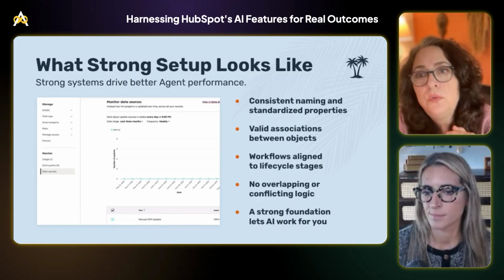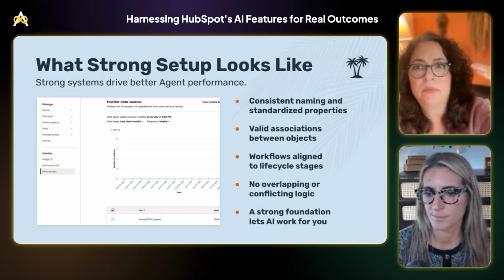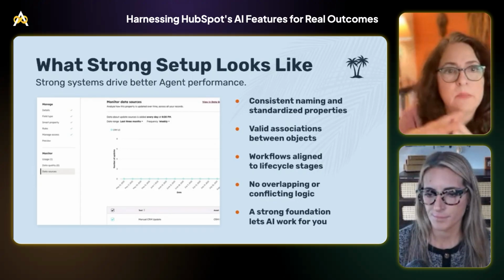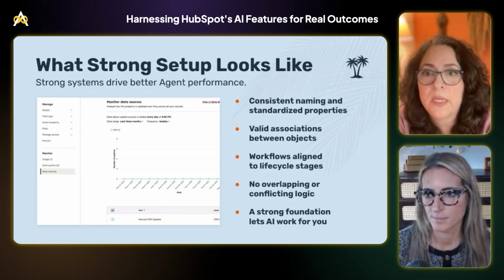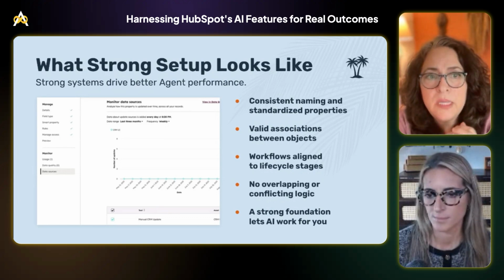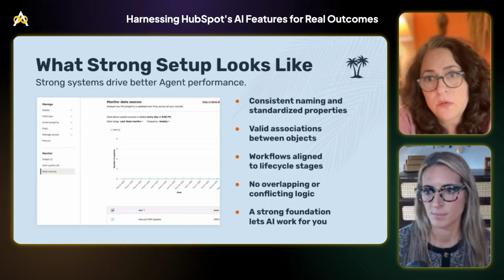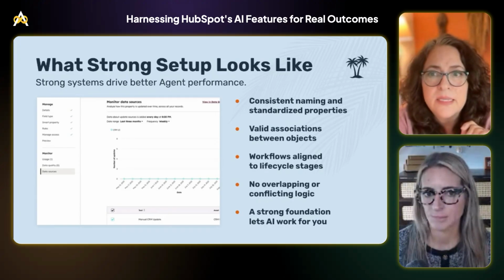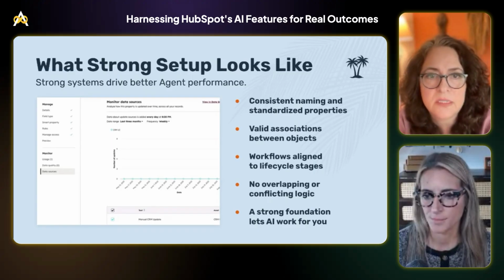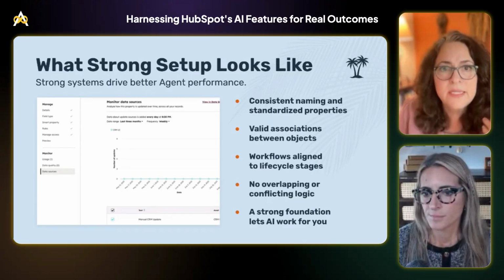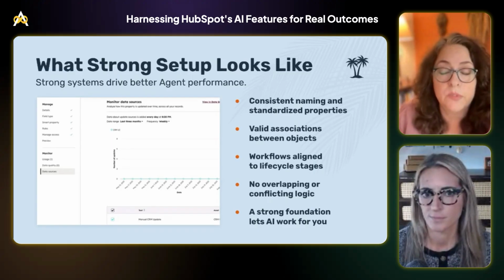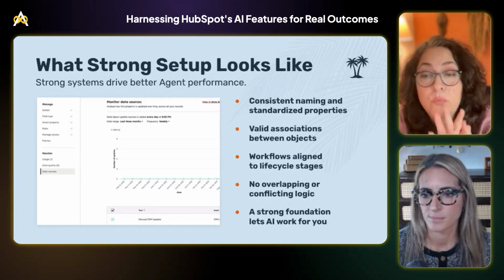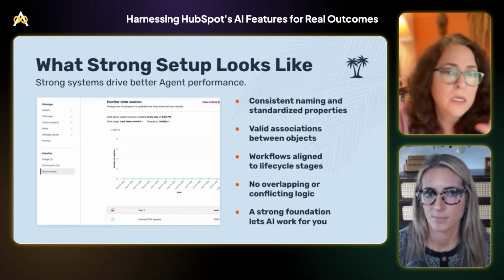For example, for objects, you could have the object, purpose, MQL, and then qualification reason, for example, for a qualification object, right? So you want to make sure also that you are configuring your lifecycle stage automation settings, right? So like defaults for new records and things like that, instead of duplicating the same logic in dozens of workflows. Again, intaking the data in a clean way is better than having a whole bunch of workflows to try to clean things up afterwards.